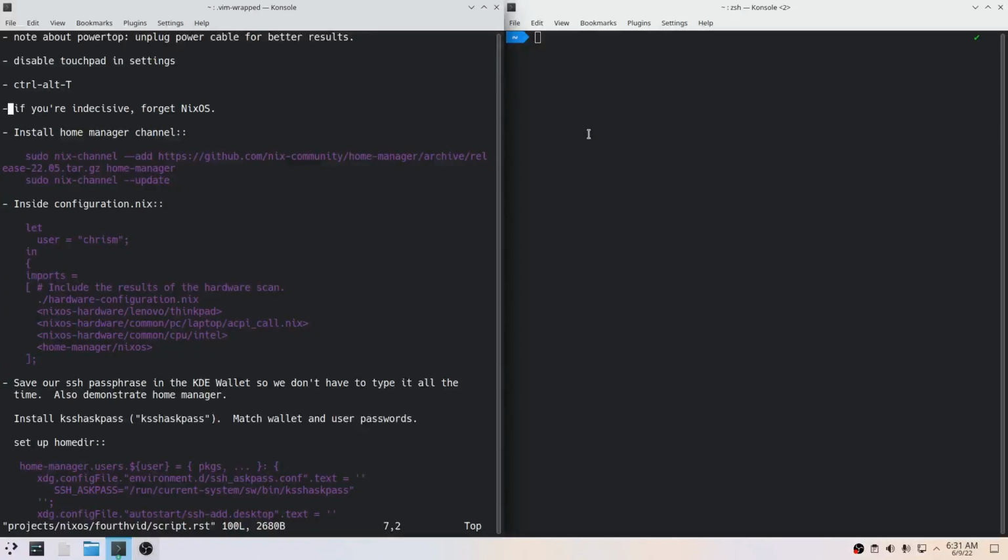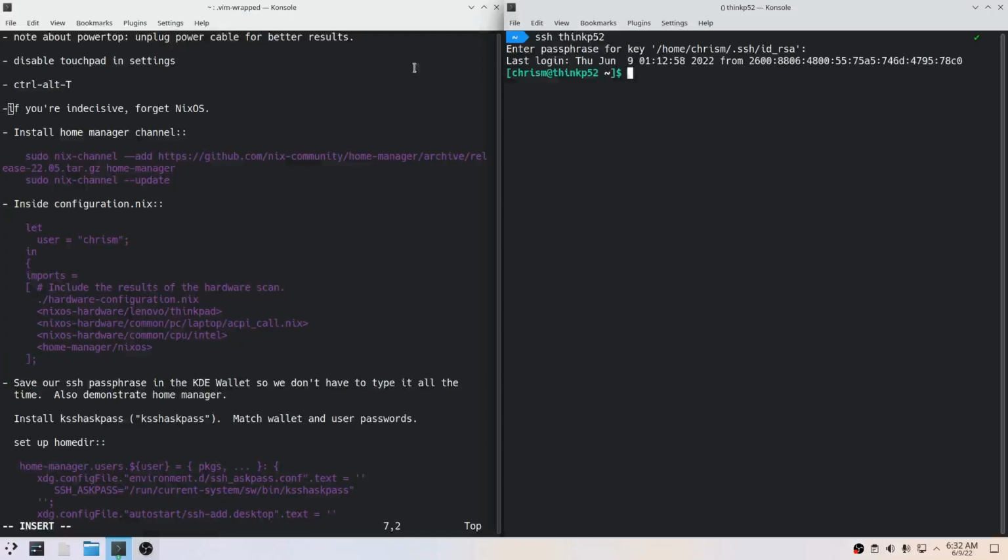What I wanted to demonstrate to you is that right now, if I try to SSH to a local machine here on my LAN, it will ask me for my passphrase, which is fine. I type it, it works fine. I can log in again, but it doesn't remember my passphrase. It continually asks me for the passphrase.